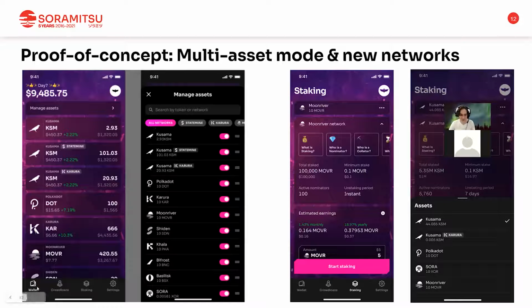And as you can see, you can basically see all the tokens of the ecosystem on one screen, right? We can see the Kusama token, we can see the Polkadot token, and other ecosystem tokens in one place. Also, we acknowledge that many of these networks, for example Karura, Sora, Moonriver, will have almost thousands of tokens. So we need to introduce a feature which will help users manage those assets, manage their order, manage their visibility, and so on. You can see how you would be able to do so.